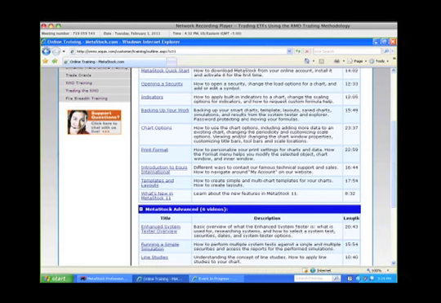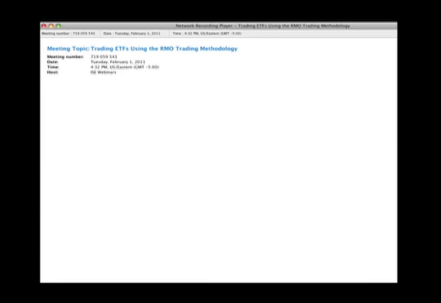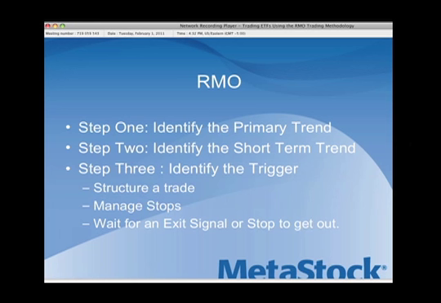Let me go ahead and stop sharing my screen. Dan asked about the tab up top. Okay, let me go back to the RMO presentation. Once chart layouts put price plot on the top with indicators below, is there some rhyme or reason to doing price at the bottom? I wouldn't say that it's a well thought out reason, Dan. Basically, we took Rahul's methodology, and he was used to looking at it that way. If you wanted to rearrange that, it's just a drag and drop operation in MetaStock, and it's very, very easy to do.